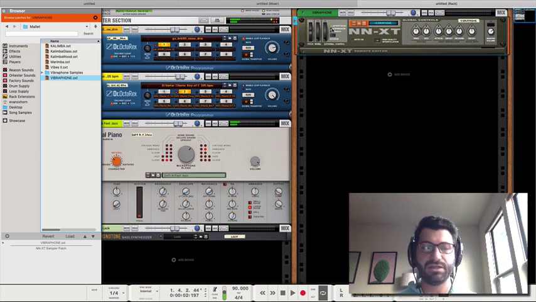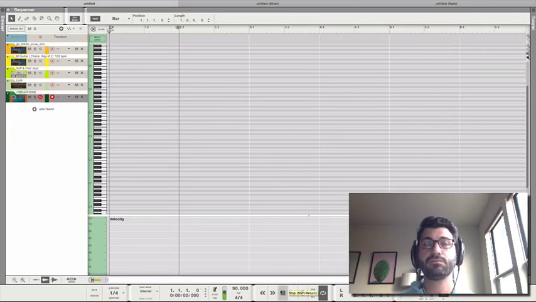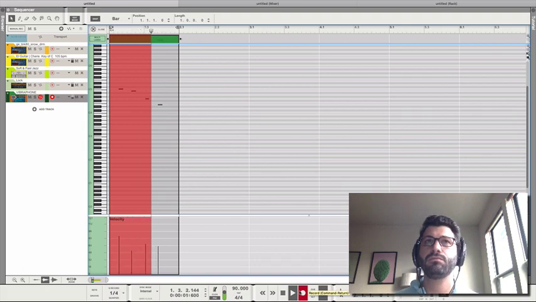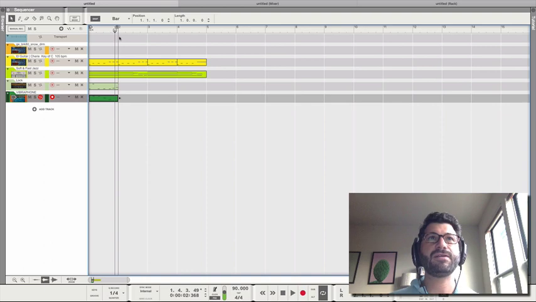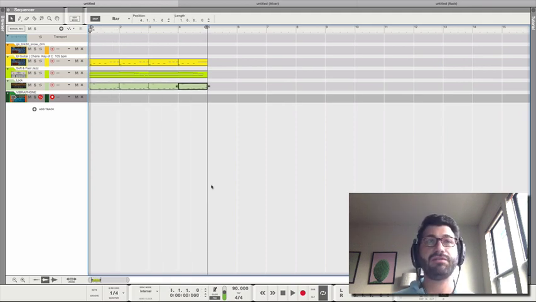Cool. So that's what I want to do. I just need to record it. And let's get a pre-click or a pre-count before I hit record. Alright, and actually let's turn off the loop. This I actually want to play live and longer so there's more of a variation. So let's copy the bass line across. And now let's record the vibraphone part.